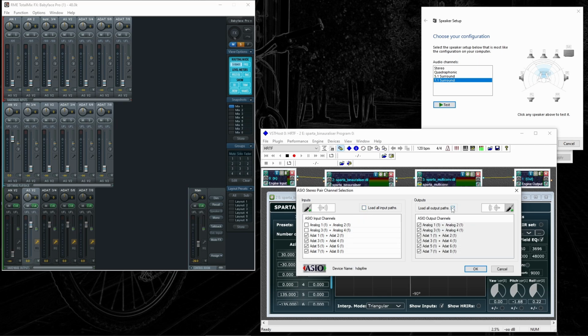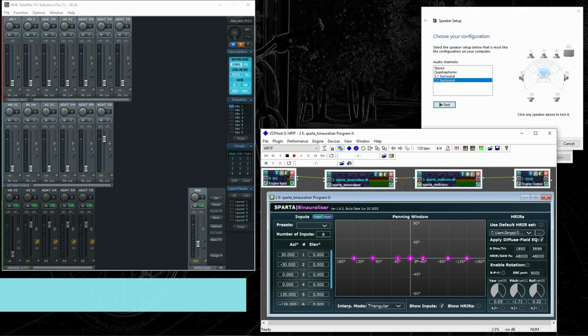You uncheck load all and select your ADATs, the 4 stereo ADAT pairs, and for output select only ADAT 7 and 8. If you remember, if we click on main, that's the only one we are routing to the main, and that's the one where no software playback comes in, so we can use that as our resulting mix. So we press OK and see what's going on.